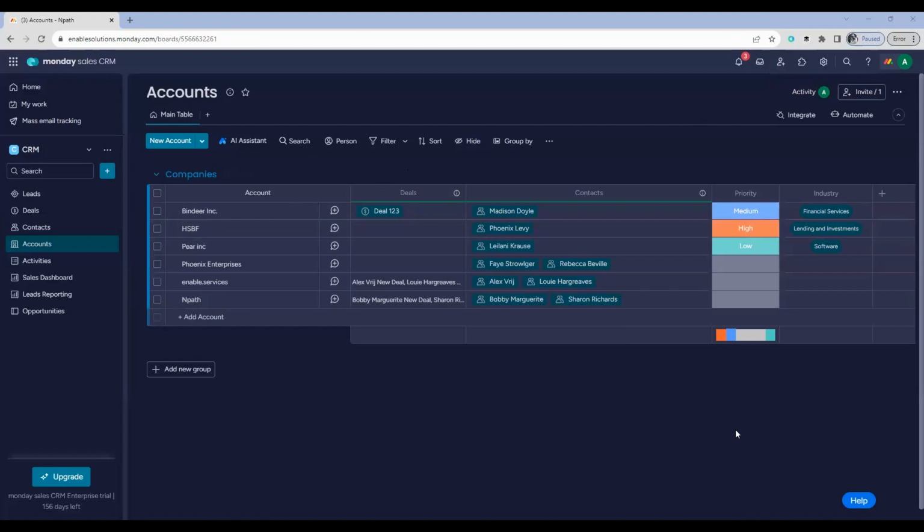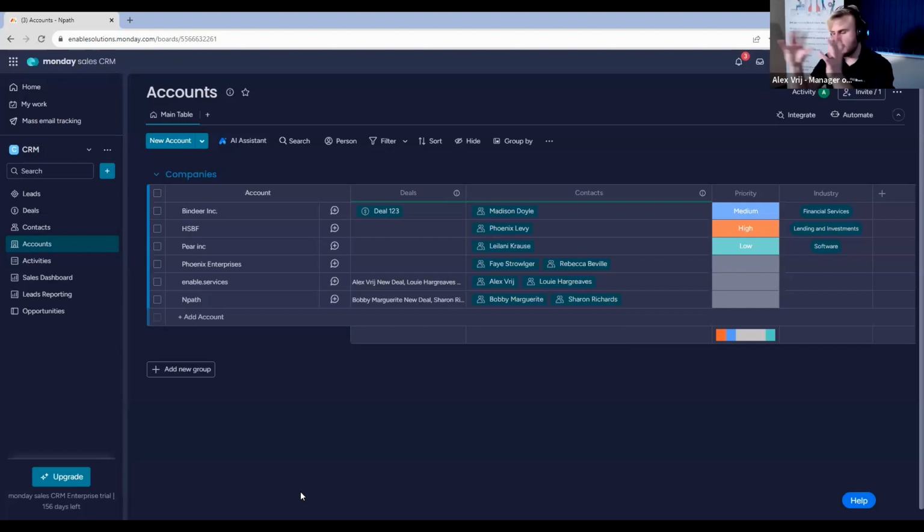Monday's got a pretty extensive app marketplace, and there was a question wondering if there are any that you would recommend that would help in a CRM style workflow. So the idea of using apps in the Monday.com CRM section, people are sort of confused and they look at the CRM section as like this completely different part of Monday, and never the twain shall mix. But that's not true.